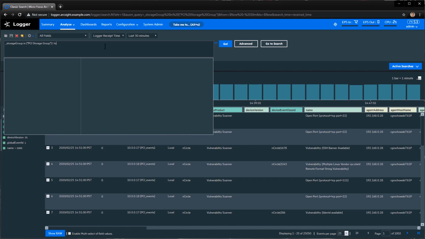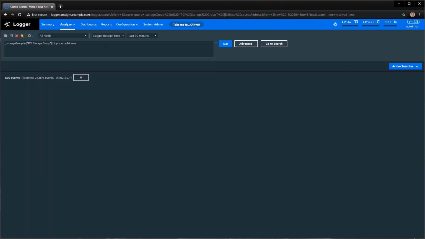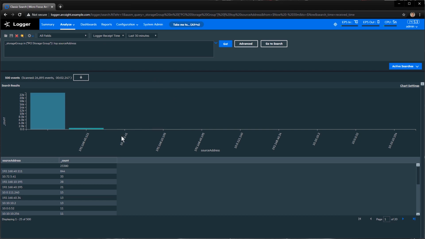So you'll remember that there are a lot of different devices reporting into this particular storage group because it is made up of our PCI device group, and obviously there are a number of reporting PCI devices. Just to give us a quick understanding of what we might be dealing with in terms of source addresses, you can see here I've done a quick chart against all my top source addresses for this storage group, and you'll see that there's a number of them here. Not all events are going to have an actual source address in them, and that's fine, but this helps exemplify the fact there are many endpoint devices sending events to the smart connectors to be part of the device group, and thus sending those events to the given storage group based on the storage rule that we saw just previously.